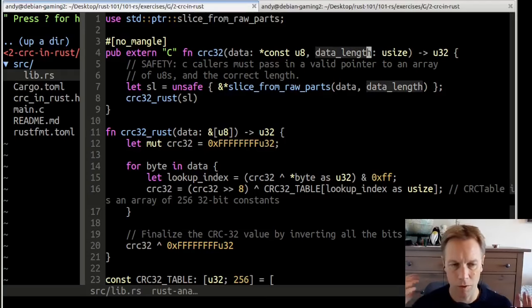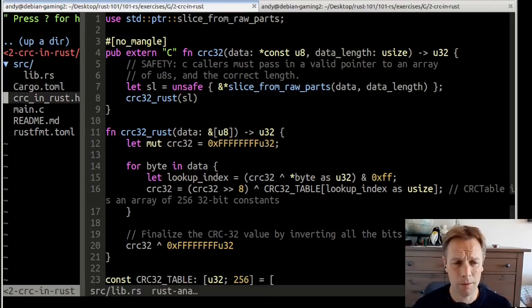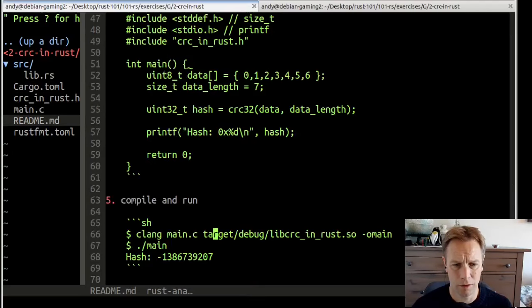So when you've got all that stuff together, you can do your clang compile. Or you could do the same thing in GCC with slightly different options to say compile this C code, but then link it up with this shared object. When we run it, it all executes. And that's it. So that's how you can run Rust code from within C code or within some other language that uses the C calling convention.